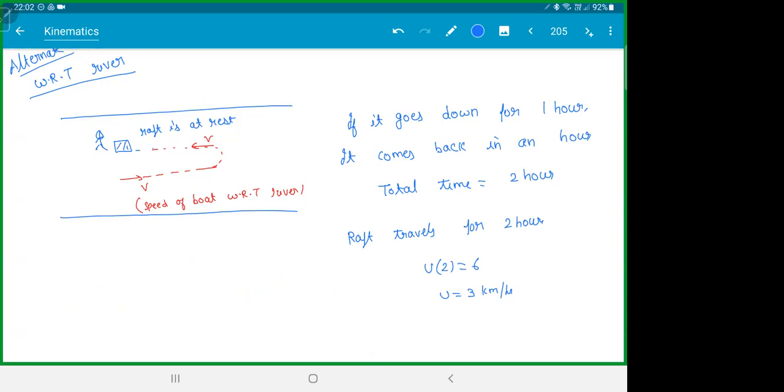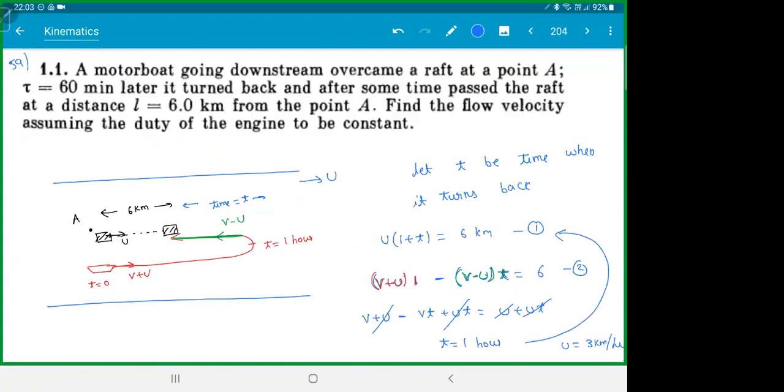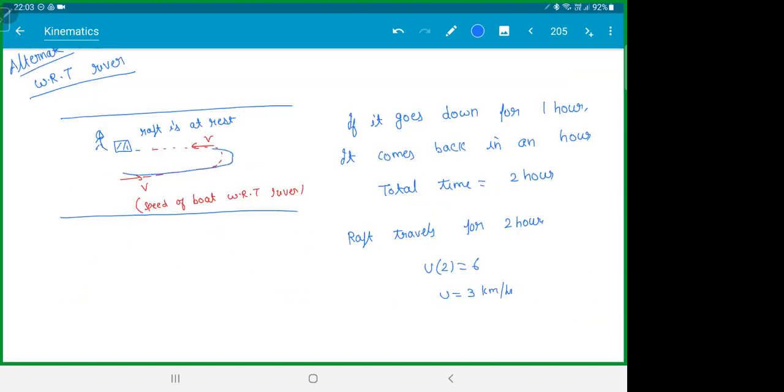Is this getting everyone? Riverboat problems are similar to a man walking inside a bus while the bus itself is moving. Are you getting this, everyone? Great. Next thing. So that's your case one. In the question he said it took 1 hour to go down. It took a turn after 1 hour. So if you're going with constant speed, if you go 1 hour down, won't you take 1 hour to come back?